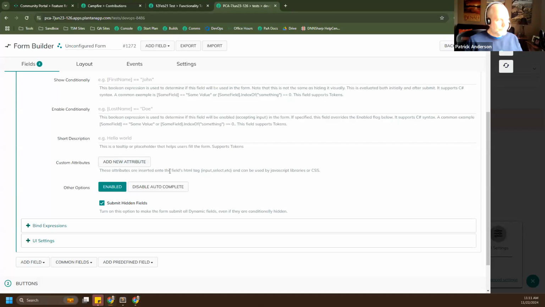Any other thoughts? So just so you know, on upgrade, when this hotfix is installed, this option is going to come through as true because that's the behavior that existed before this hotfix. So if you wanted that to not be the case on an existing implementation of dynamic fields, you would simply come in here and deselect that checkbox and resave. We always try, when we make a change like this, to have the default mimic the existing behavior before the change. So that's what we're doing here.